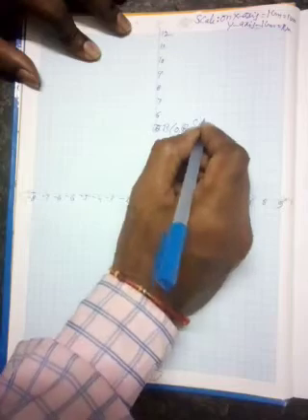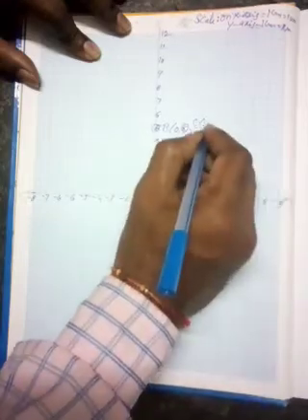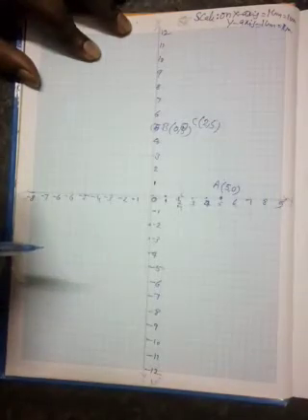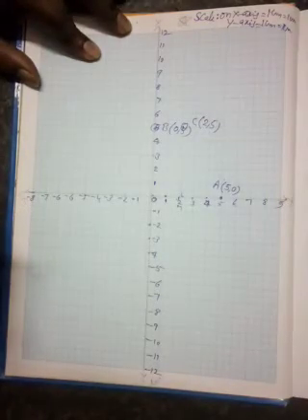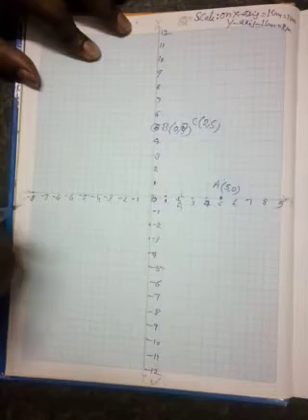That is considered point C. That is 2 comma 5. Understood the point, my children, how to plot an ordered pair 2 comma 5 in this xy plane? Right. What is the next point? Ordered pair 5 comma 2.